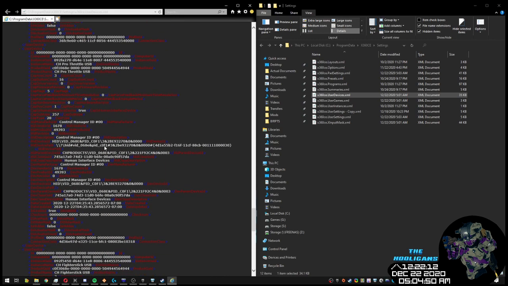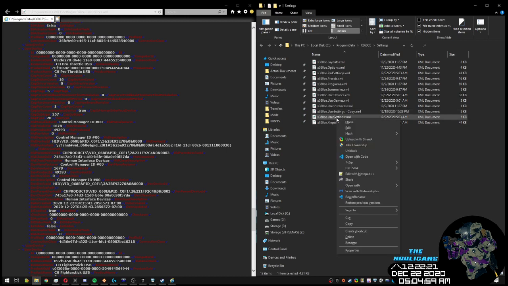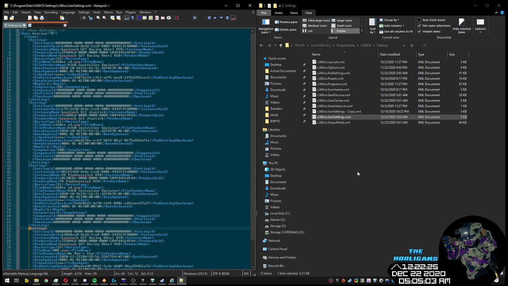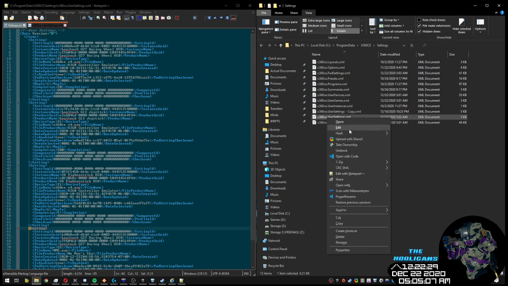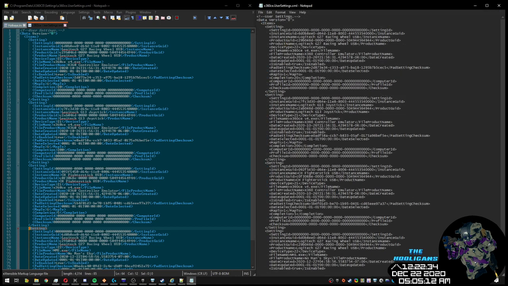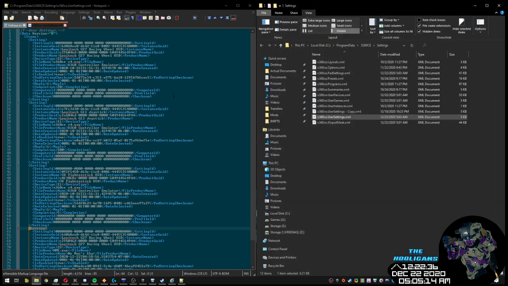This is where we need to be. Now, back up your user settings, because if you screw it up, you will have to reset your already set controllers if you have any. If not, you want to edit this. I would tell you to get a program like Notepad++, because it'll organize it like this, rather than giving it to you in a steaming pile of mess. Actually, Notepad gives it to you pretty organized, too. Either way, open it with your Notepad editor.